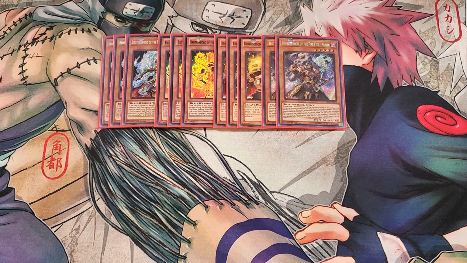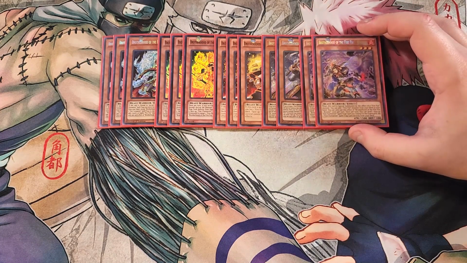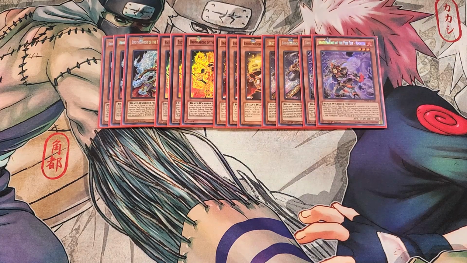We then play 2 copies of Rooster. Rooster is a great 2-of in the deck because this card has the ability that when this card is special summoned by the effect of a Fire Fist monster, you can add a Fire Fist monster from your deck to your hand, which is a great ability to use this card. And also, once per turn, you can send a face-up Fire Formation spell or trap you control to the graveyard to set a Fire Formation spell or trap directly from your deck, letting you tag out the Fire Formations that you have on your side of the field to get the exact one that you need.